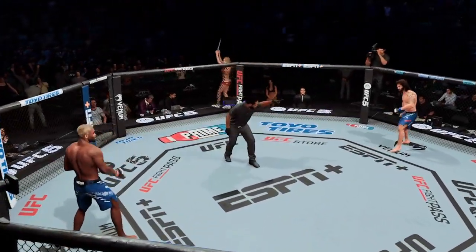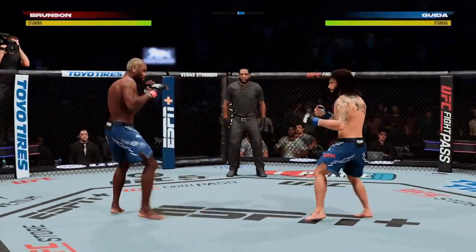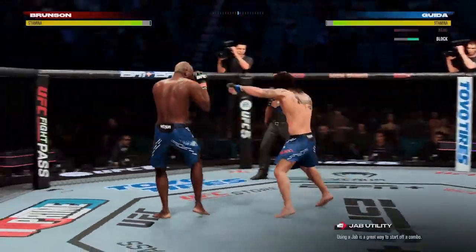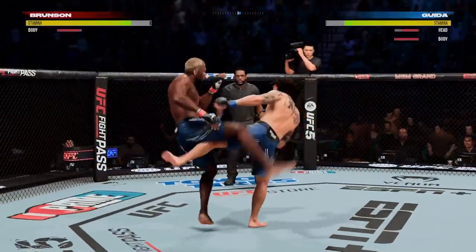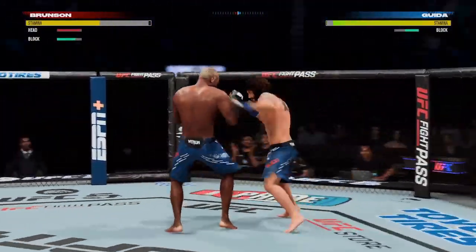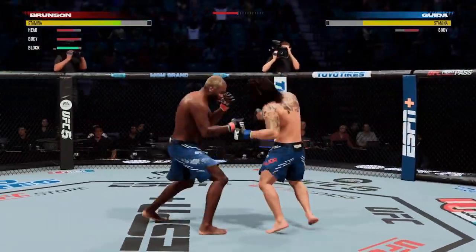You ready to fight? Ready. Good. All right, early round action here. Garrett Brunson believes this matchup to be favorable, and most of the recent performances for Brunson have been really strong. He has aligned with Henry Hoof there at Sanford MMA in South Florida. For most of his career, he was reluctant to leave North Carolina, and as soon as he did, he unleashed a version 2.0 that has wreaked havoc across this middleweight division.